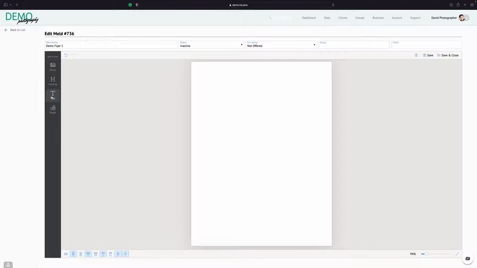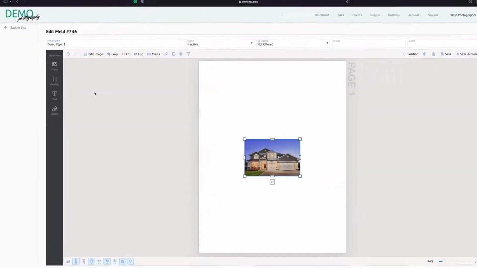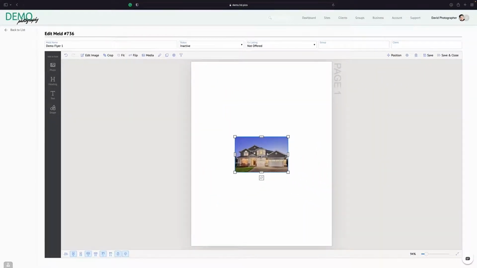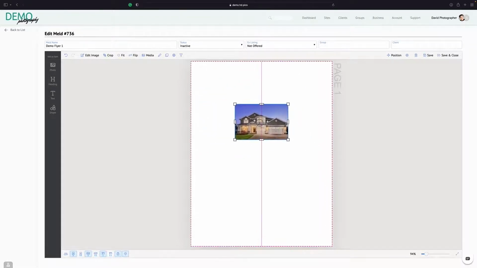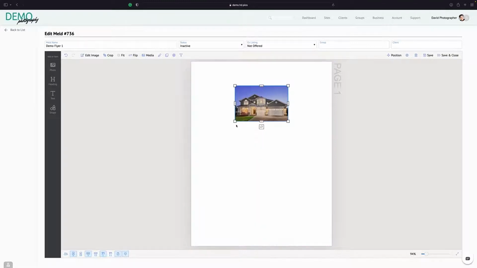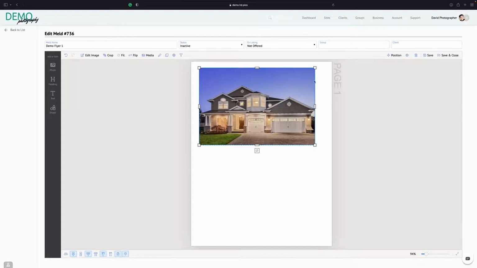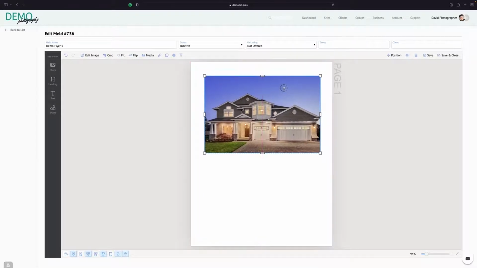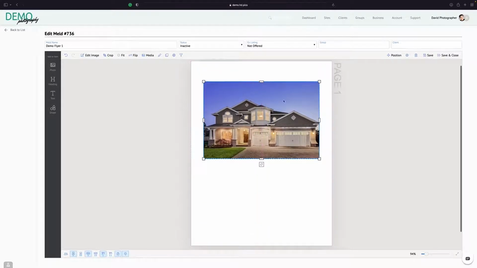It's really easy. We have our side nav here. From here you can add photos, headings, text, shapes. Today we're going to start with photo. So I click photo, automatically shows up here, and I can drag and drop. So I can move this photo wherever I want. I kind of have something in mind for what I want to do today. So I want what I'm going to call our primary photo. I want a big, awesome photo, probably my favorite photo of the listing. And it's going to live right up at the top and in the center. So there we go. That's pretty good.